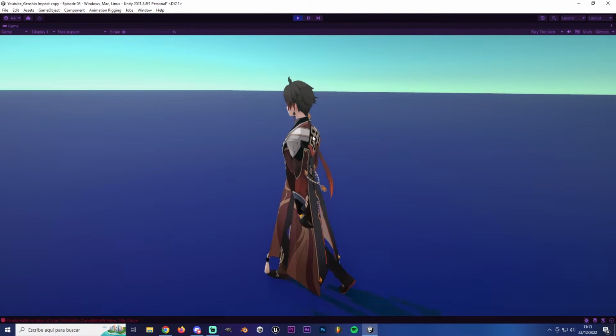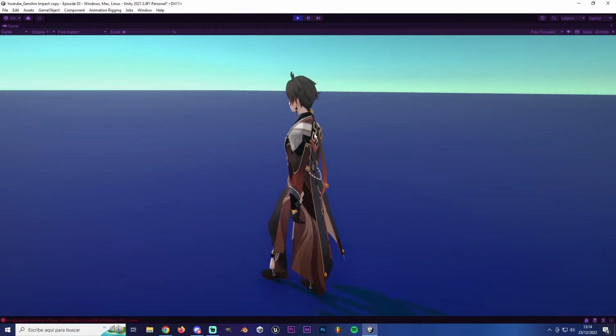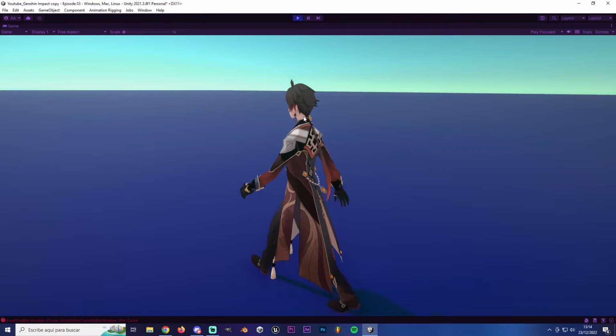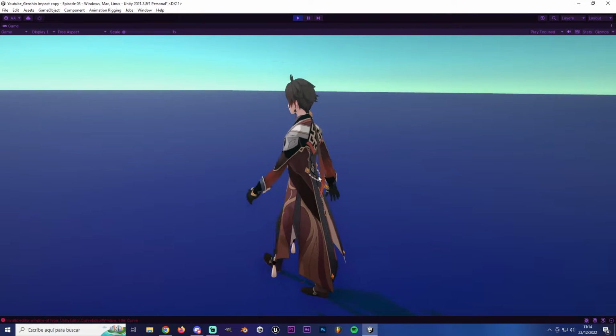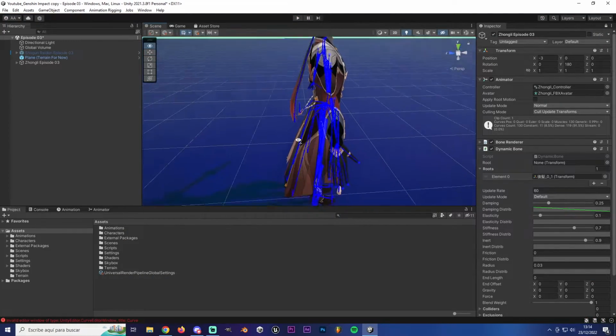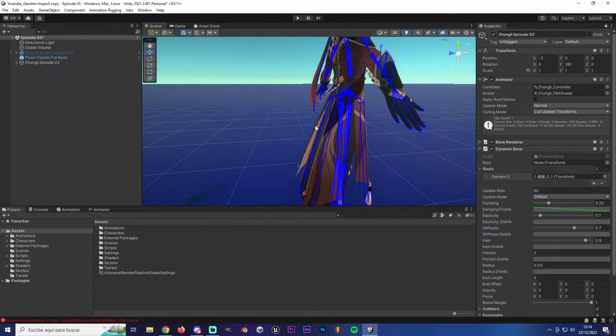We might need to put some colliders, but we will do it in the future. But you can see that the hair is moving really natural, you know. So we have the hair right here, and we are gonna do the clothes right now.